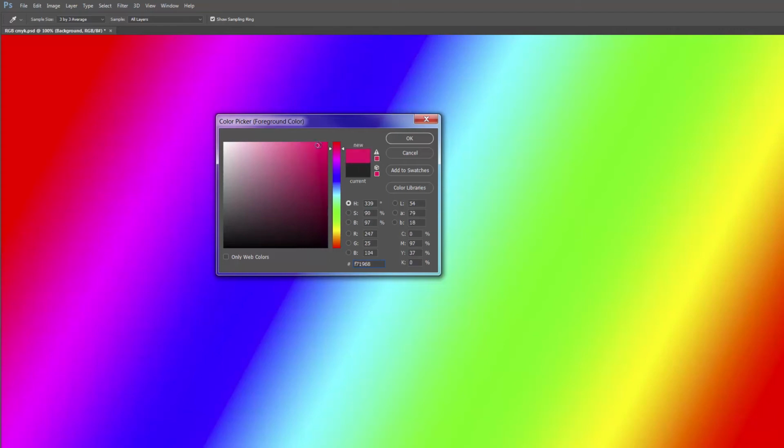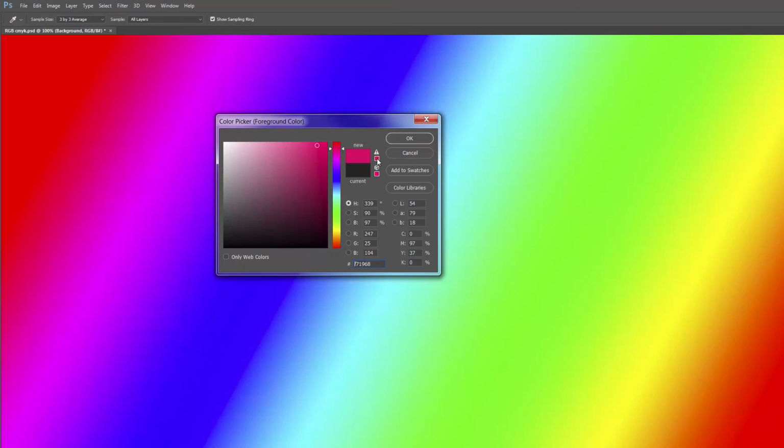You'll see a couple of small boxes in the upper right section. Let's look more closely at the two boxes and their corresponding symbols to the right of the new and current box. The upper square has a triangle with an exclamation point above it. If you rest your cursor over that small box, you see a hint that says, "Click to select in gamut color." The term gamut here loosely means color space, such as RGB or CMYK.